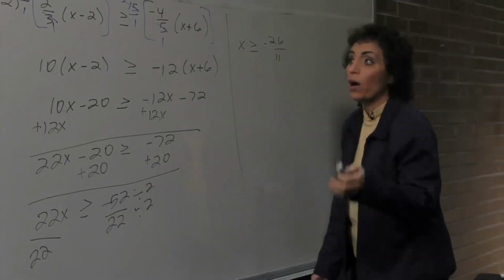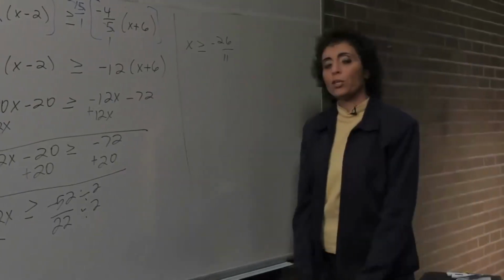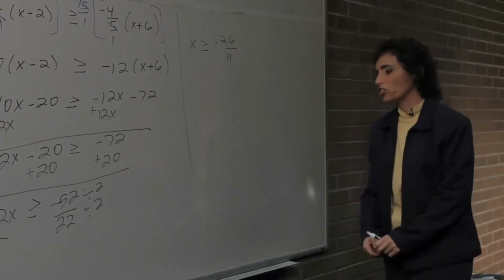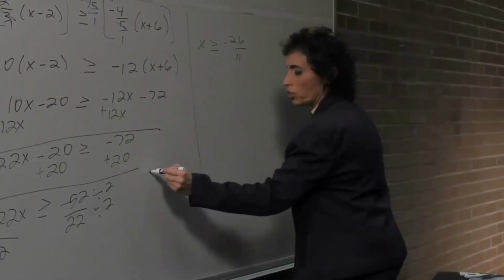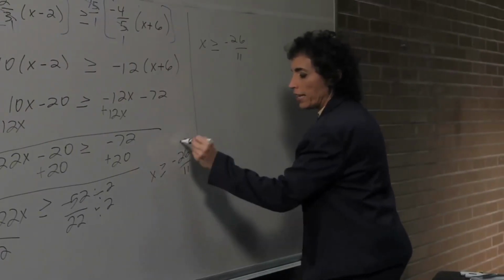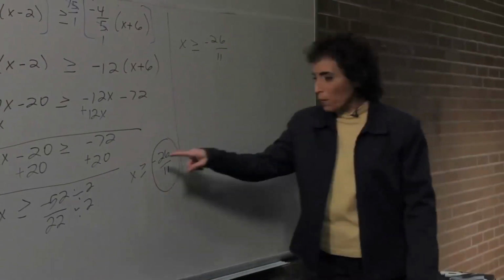How beautiful. You know why I'm standing here like this? Because we need to check that. And how many checks do we need to make? Oh, by gosh, it's 2. Okay, 2 checks. So the answer is, I'm going to put it here for a minute because I want more space over there. That's the answer. We have to check that, glory be. And then we have to check a number greater than that.